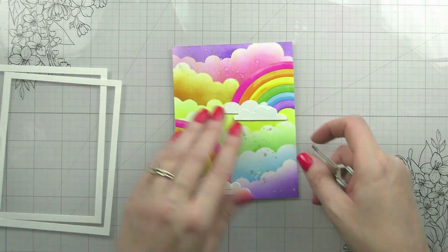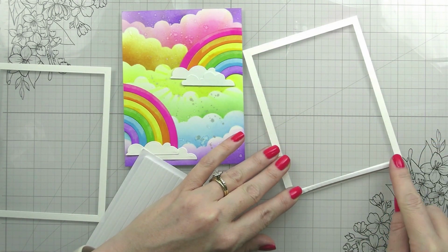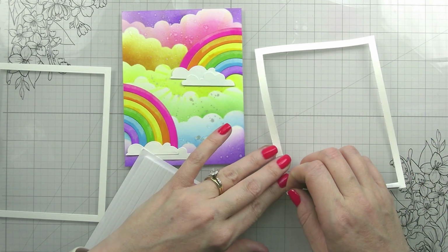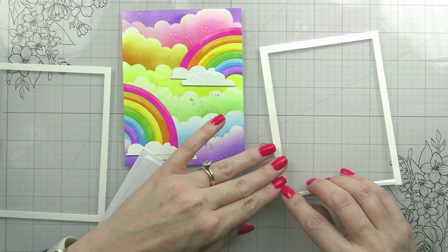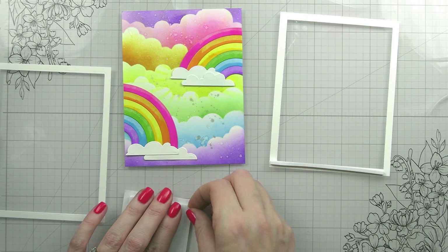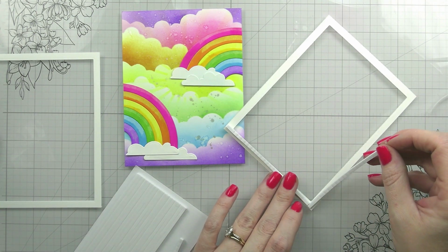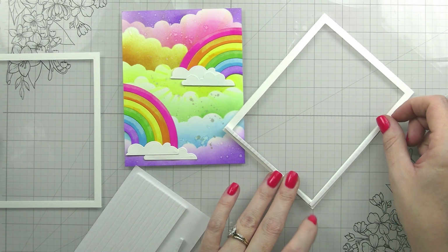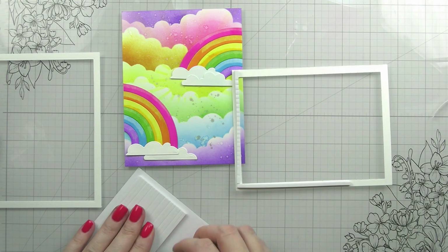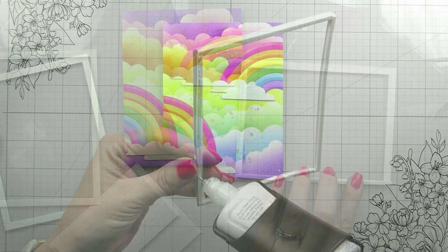So now here you can see this background's super cute by itself. Absolutely. But I'm going to turn mine into a shaker card. This one I absolutely felt was giving shaker vibes. And Trinity has all of these really great embellishments that just came out. Plus, I told you, these little strips make it super easy to turn it into a shaker card because they make everything tall enough and you don't have to do two layers and they fit pretty perfectly.